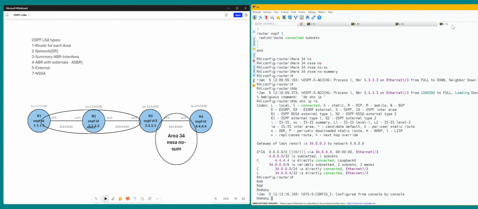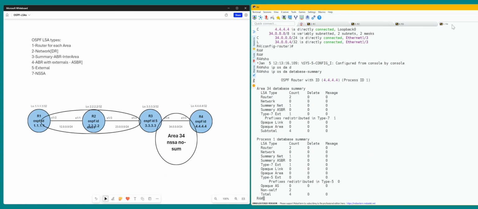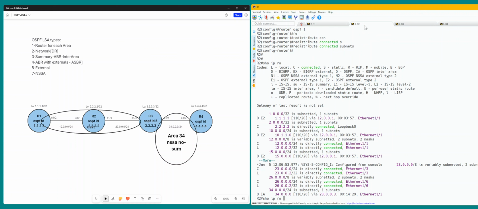I don't think 4 will show that. Show IP OSPF database summary. It does. So both routers in NSSA, 4 and 3, will show type 7s. The others will just not show that.